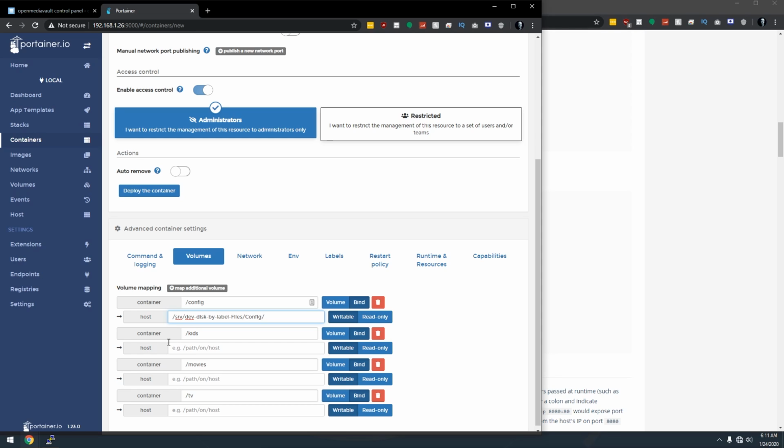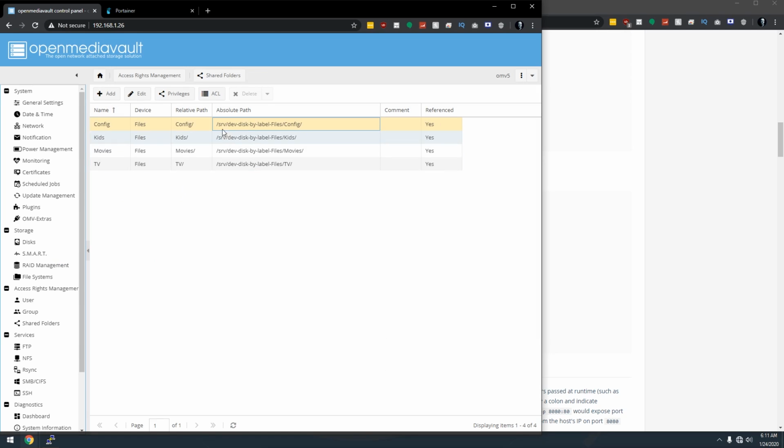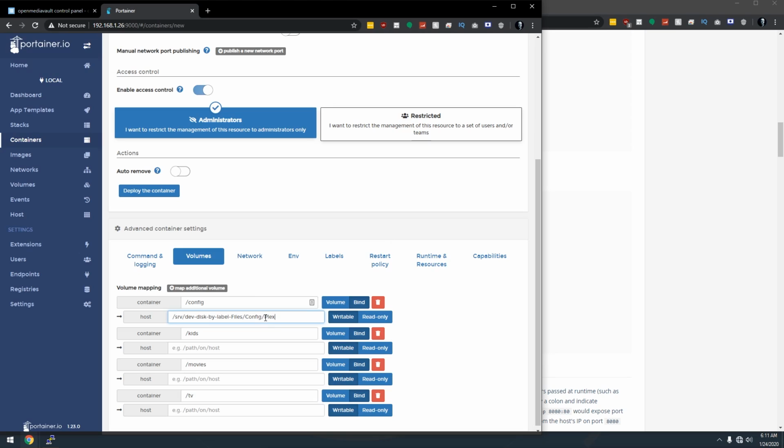So the next thing I want to do is actually make this specific to Plex. So that way, in the configuration folder, we can use this configuration folder that we created here for any of the apps that we decide to install later, just by appending it with whatever the application name is at the end. So I went ahead and used the configuration folder location and then added Plex to the end of it.